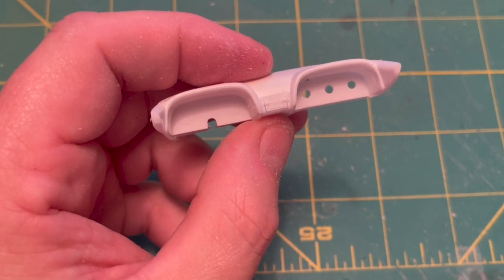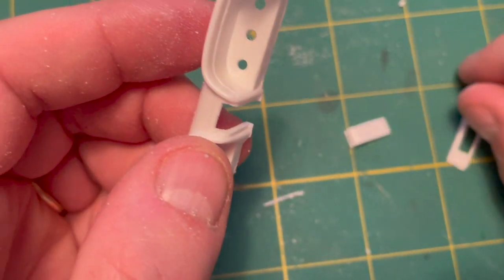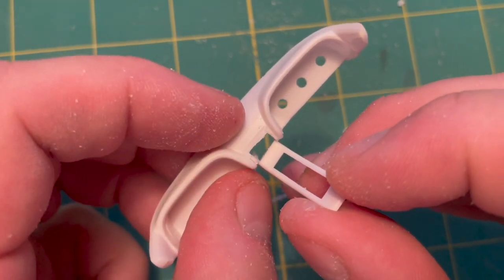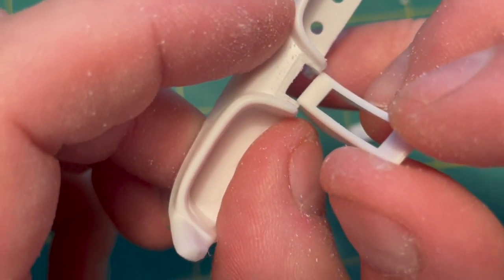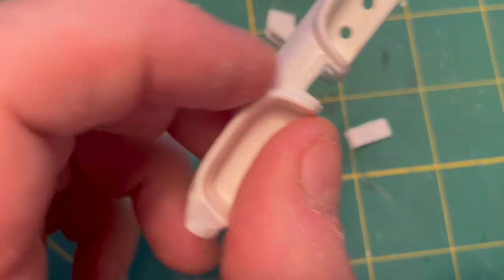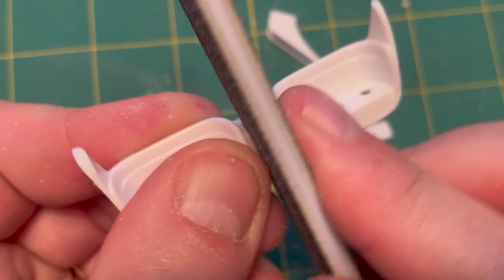Let's try that. So I just scored it and snapped it out. So we can test fit. Oh no, what do you know? It doesn't fit. That's okay, because I'd rather take more away than have to add it back, because adding it back is not fun. So we take out the big black stick and we sand and make it fit.